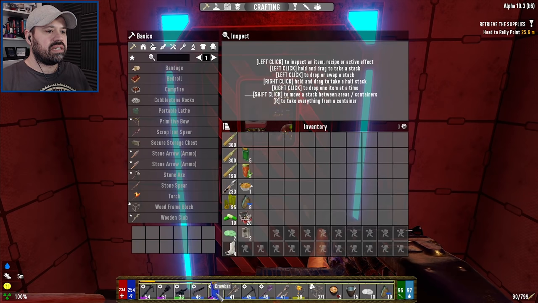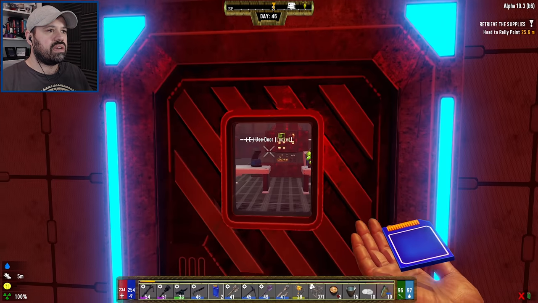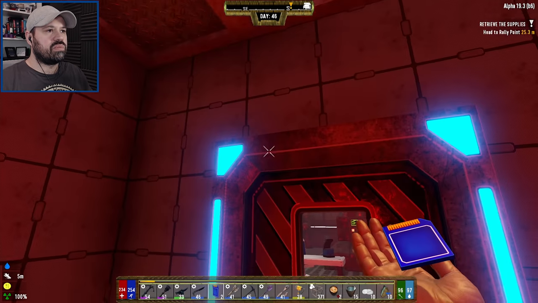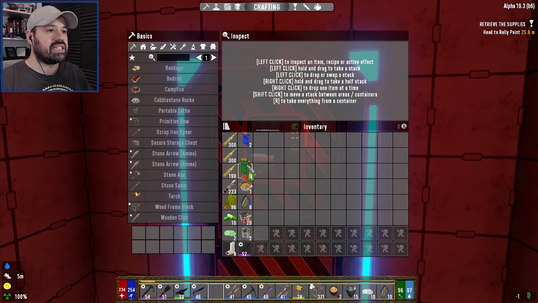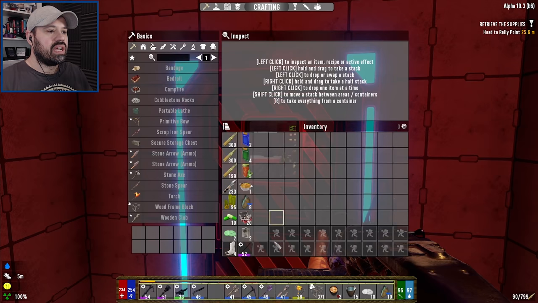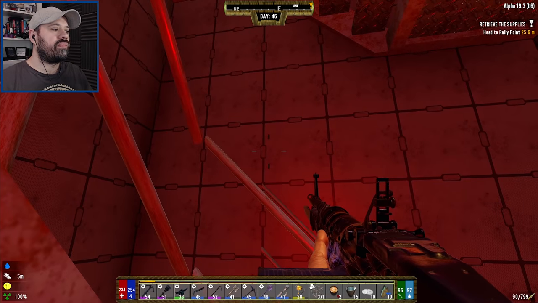Blue card, right here. Oh, I clicked on it. That doesn't work. Oh, there we go, it is a green key. I thought it was a blue because of the light. That is really, really good. Okay, so let's go.